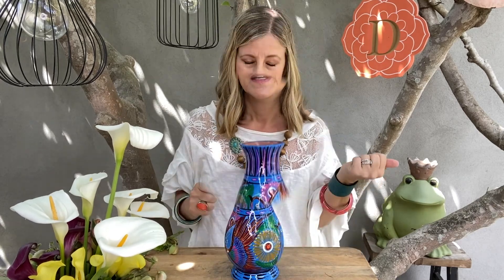I think all I'm going to use are these big white calla lilies — look at this container! Look at how beautiful it is, so pretty and colorful and vibrant. All you need is a simple flower inside. They had so many colors downtown, I couldn't decide — so many vases, all different colors. I chose this one. It's a really easy arrangement you can put together for an awesome Cinco de Mayo centerpiece. Lots of color in the vase, so I'm going to keep it simple with the flowers.